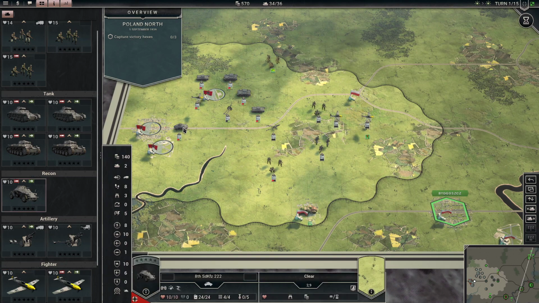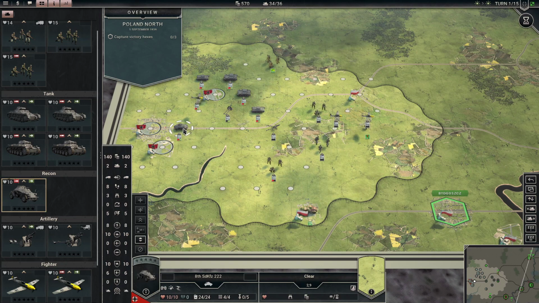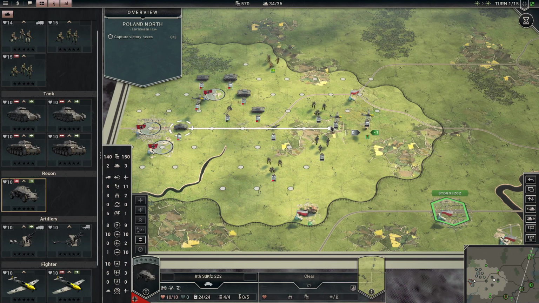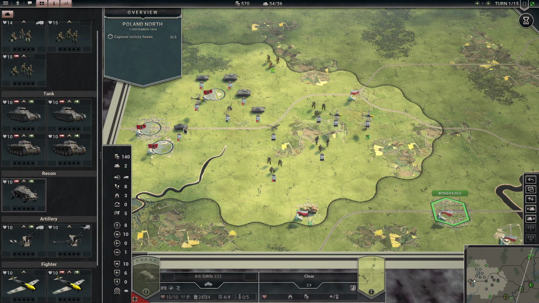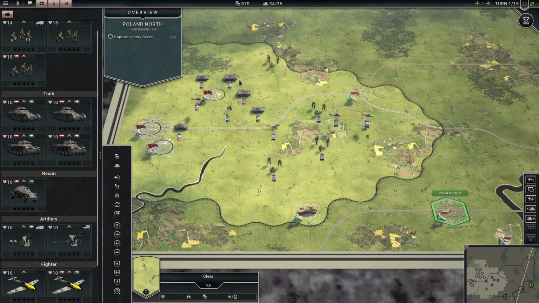Next, oh, and by the way, recon units, if they're adjacent when a unit attacks, they add 5% to the unit's accuracy. So that unit would have actually been really nice to have adjacent to this guy when the others attack, because then he would probably be dead. But I forgot about that.